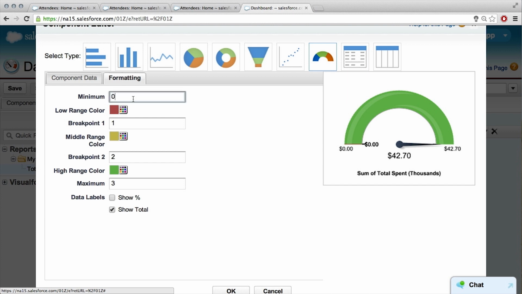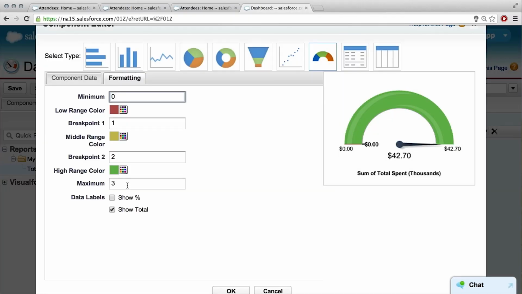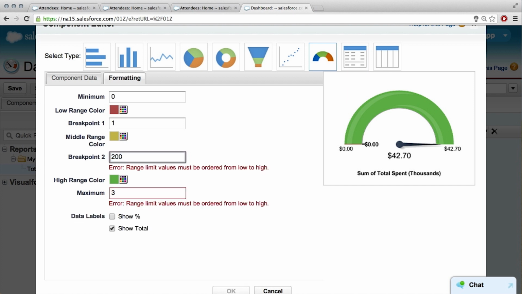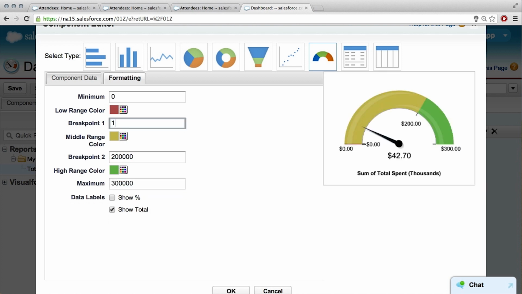Gotcha. So what's our goal, Andy, for the event? Well, we're kind of making this up. Let's say the goal is $200,000. Sounds good. So that'll be the yellow to green threshold, let's say. So that way then, if we make more than that, we can still see it go beyond that. And I'll make this one 300,000. Okay, and so then that red would be 100,000. Yep. Oh, cool.